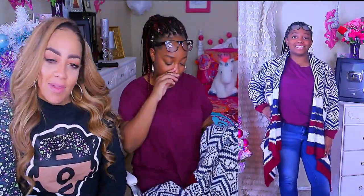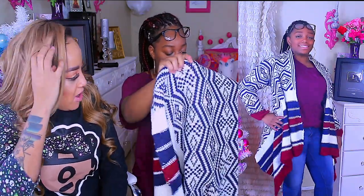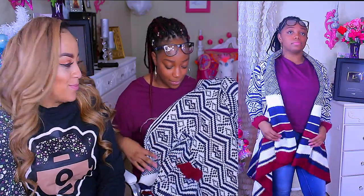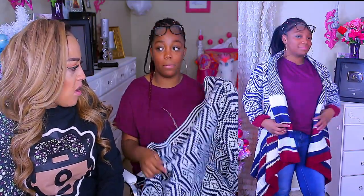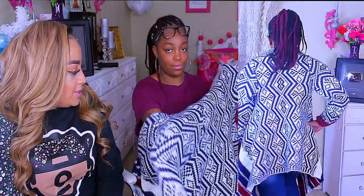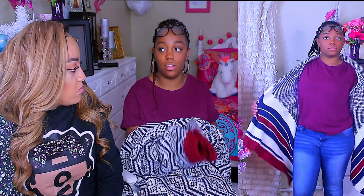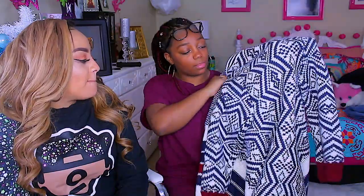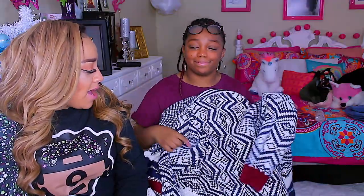My last item is a native American-style blanket sweater. One thing I really didn't enjoy was that it was really thick under the armpits — it felt really uncomfortable, like I couldn't lift my arms. It just didn't feel right. But you can wear it with some nice jeans and maybe some black thigh-high boots or something.